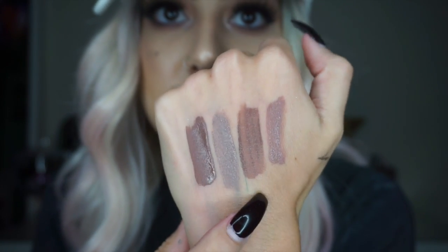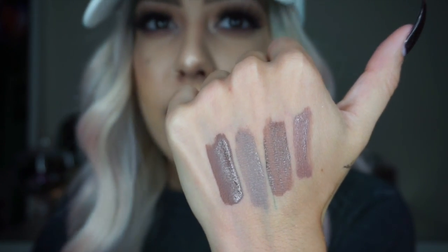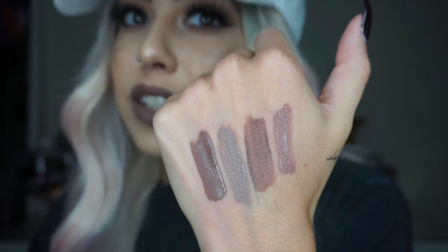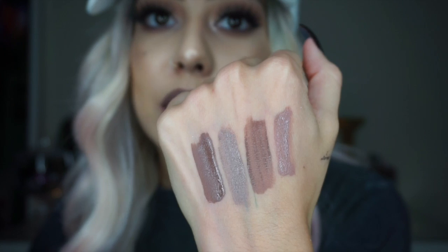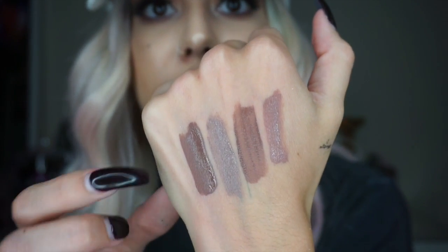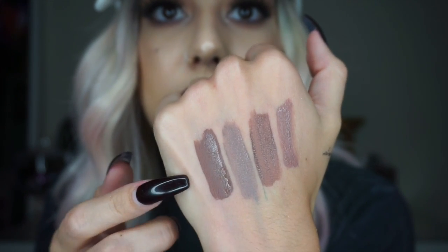The NYX one, as you can see already on my hand, is very, very patchy. The formula of the Lip Lingeries, if you haven't tried them, they're extremely moussey. They're not extremely pigmented, but I do like them because they are really comfortable and great for just on the go. But like I said, I do think that it is the most similar in color.